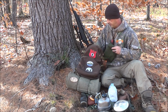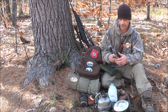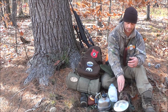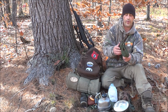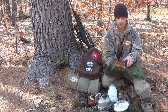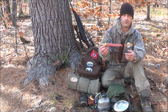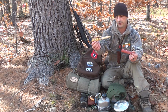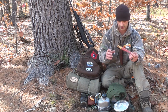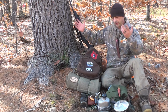So I have also the rest of that cooksa kit. Came with the bowl, the cooksa, knife, fork, and spoon to go with that. A bandana, just one, and my journal is wrapped up in that. And then just a spare Mora. This one's a little bit smaller than the classic one here, or classic 2 or whatever. So, and that's it. That's the complete contents.